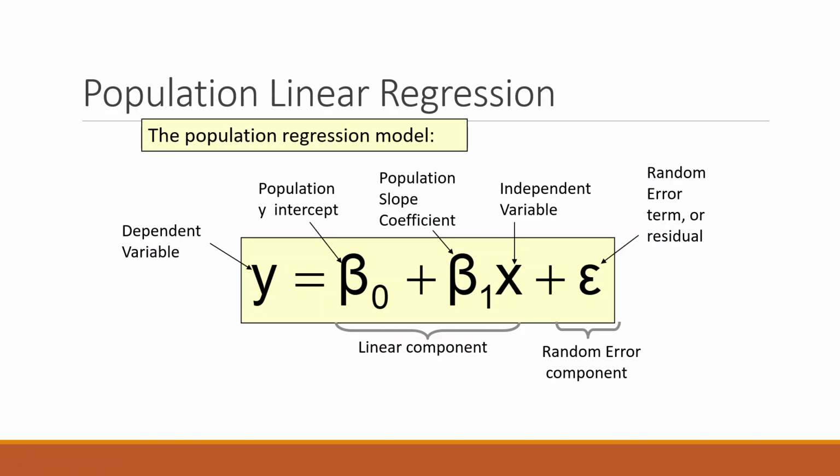We are using this equation, which is the population linear regression concept. So y is equal to beta 0 plus beta 1 x plus an error term. Why this error term is there, we'll explain later on. It is also known as a random error component. Now, for every value of x, there will be a value of y depending upon beta 1 and beta 0. Beta 0 is a constant and beta 1 is a slope.